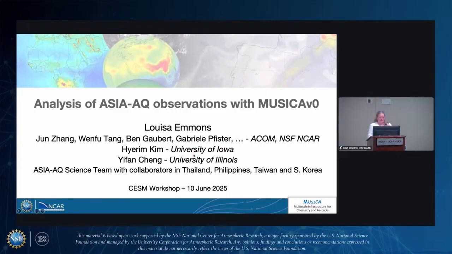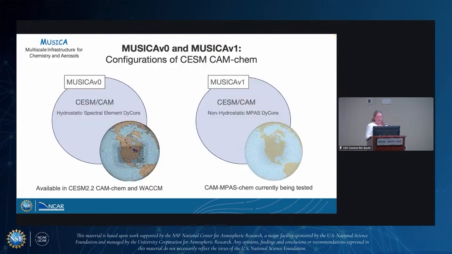So a lot of people are involved with the Asia AQ experiment and analyzing it, and we have 2 visitors this summer. I just wanted to mention Rim Kim from University of Iowa and Yifan Chang from University of Illinois are helping out with various aspects of model evaluation and analyzing the observations.